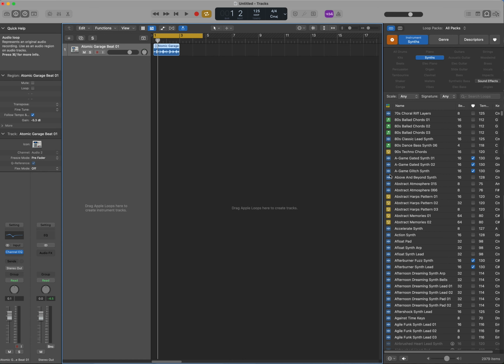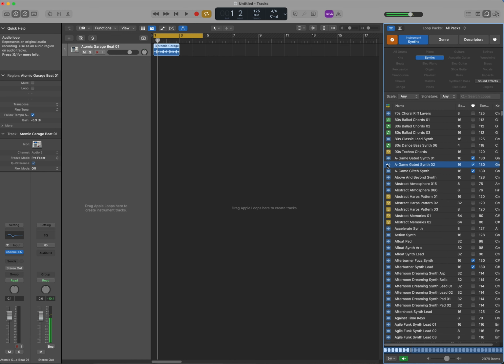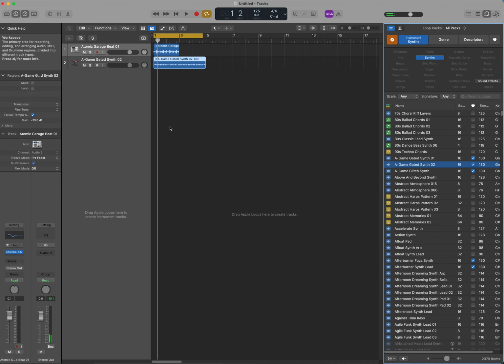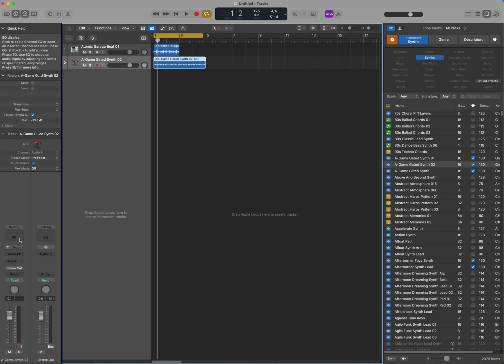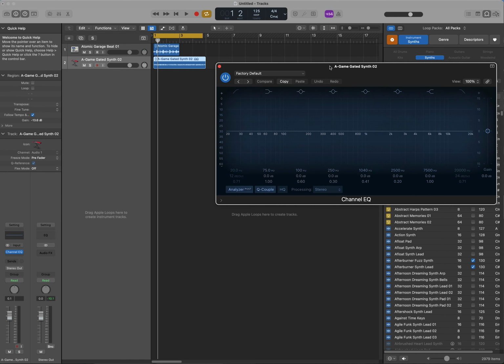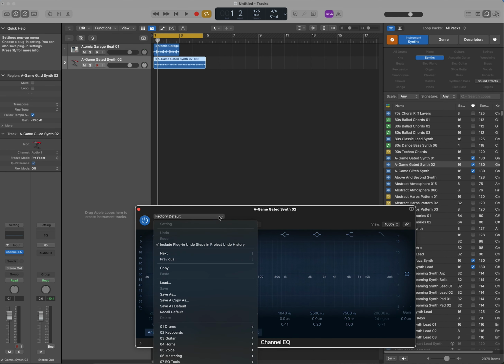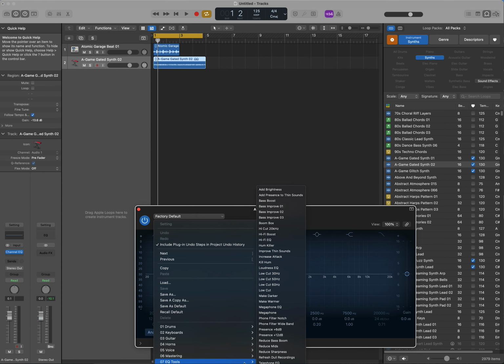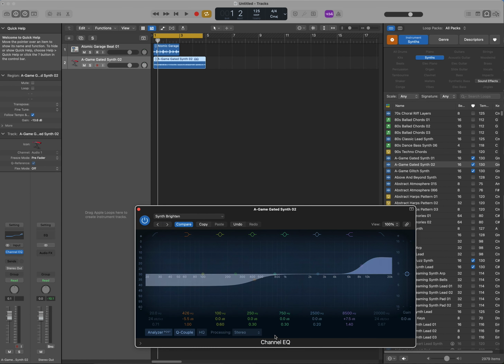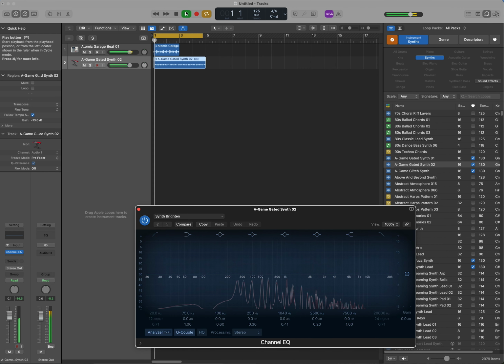Synths. Okay, so here we go. We got a little synthesizer action here. I'm going to pull up the EQ on it, and let's see, EQ tools, keyboards, synth. Okay, so first I'm going to loop it without the equalization applied. It's just flat.